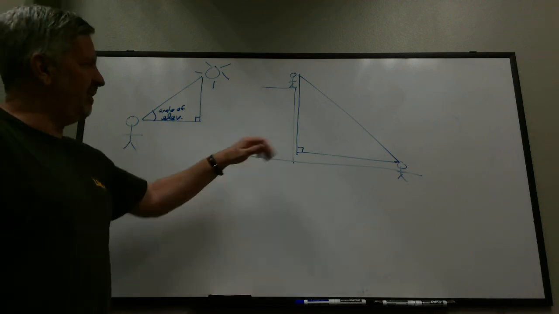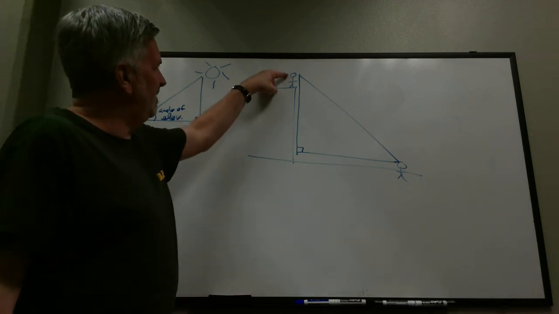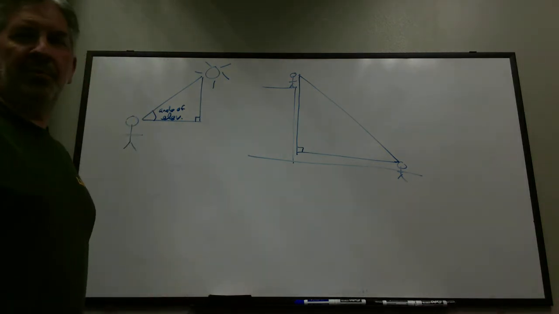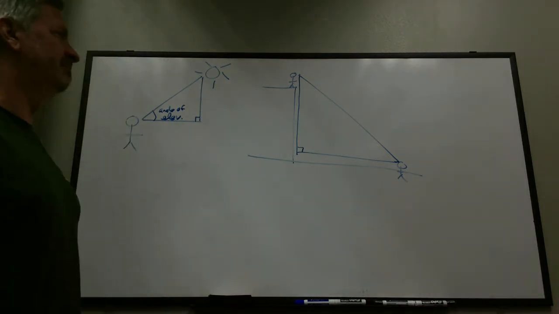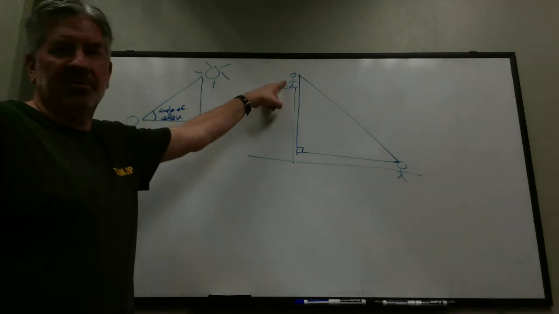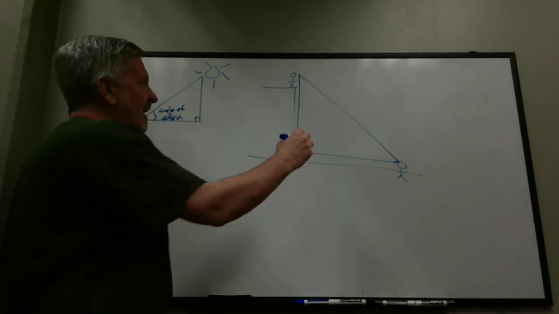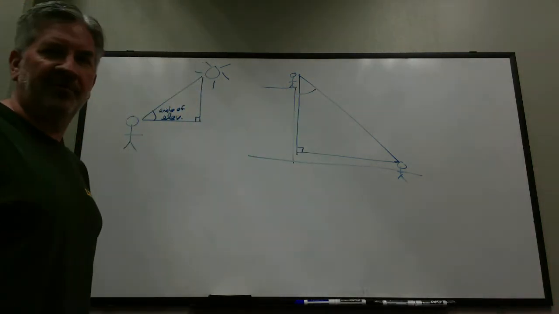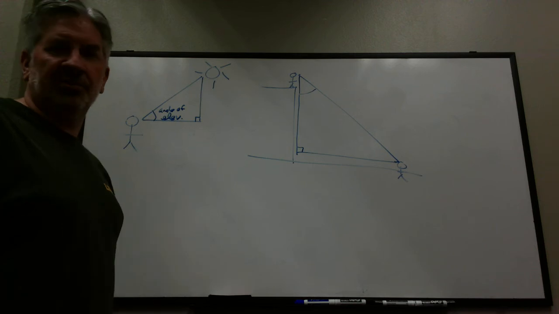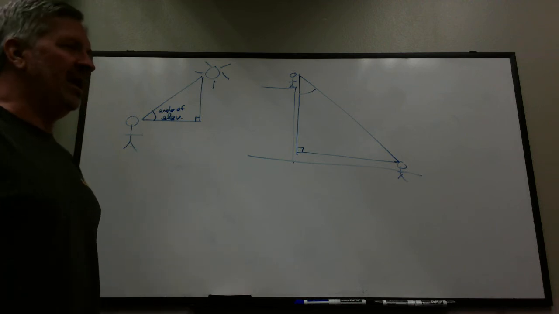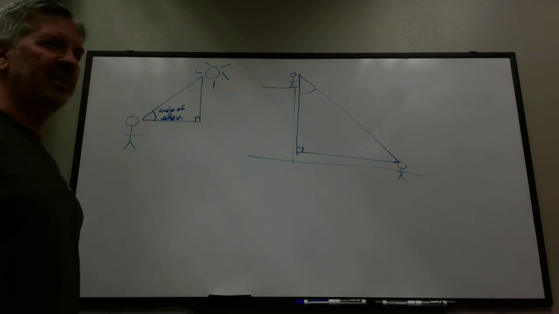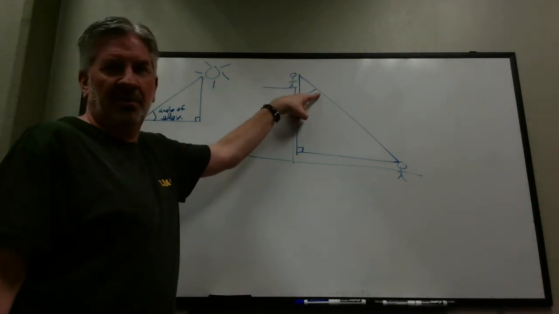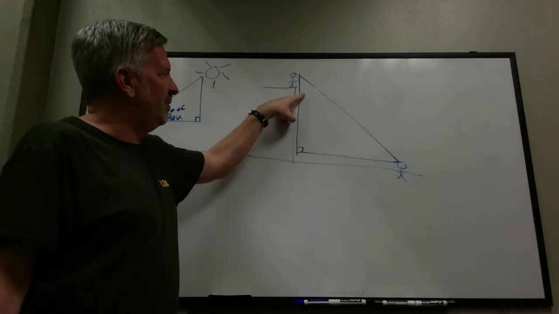Now let's look at this picture. So for this guy to see his friend down here, where's the angle of depression in this picture? This person's angle of depression. Now you'd be inclined to put it right here because of the way I've drawn the triangle, but be careful. Don't let the picture mislead you. Remember, angles of elevation and depression are measured from the horizontal up or down. This isn't the horizontal and that's not the horizontal, so be careful. Don't let the picture mislead you.